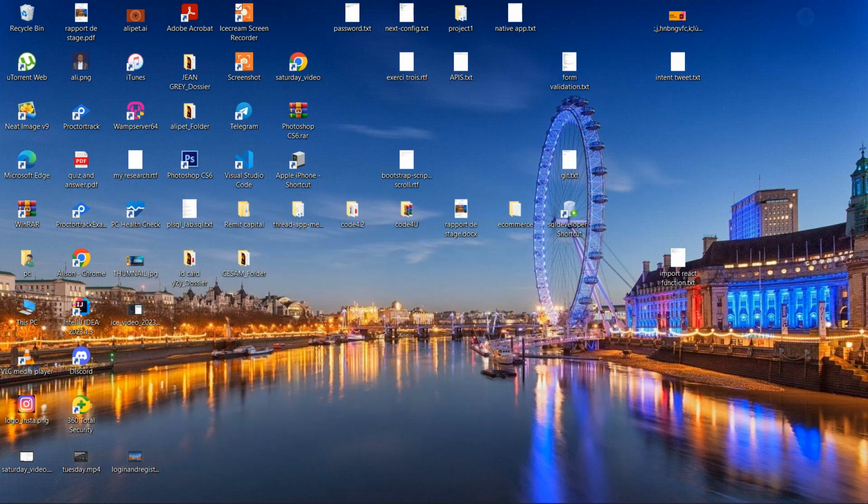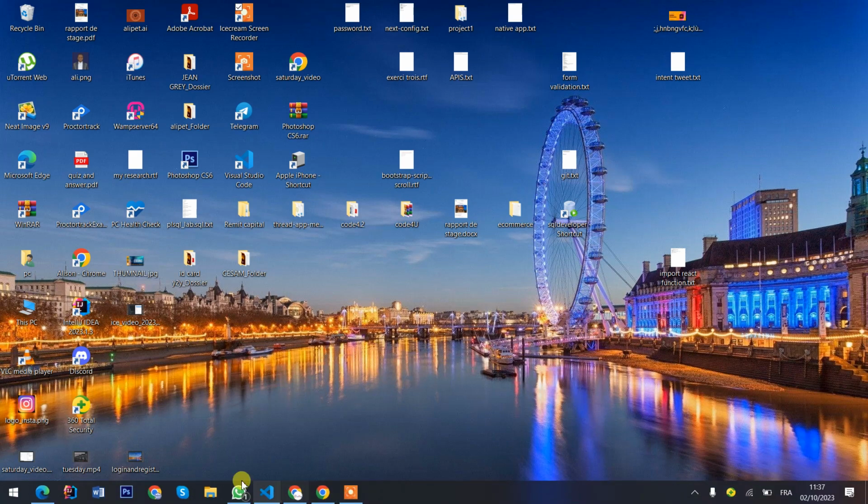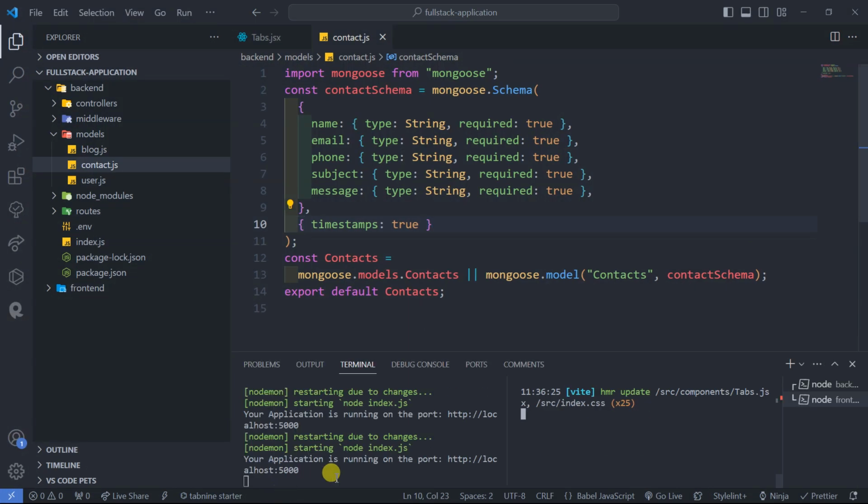Okay, let's add one library and see the difference. The library is called moment. Ctrl plus J, so it has to be added into the front end part. Press enter. CLS, stop your front end from running. Make npm install, what do you want to install? Moment is the library for time checking. Press enter.